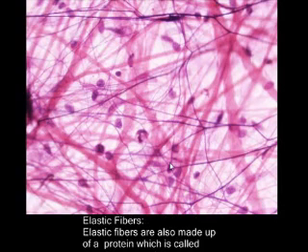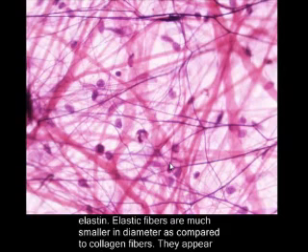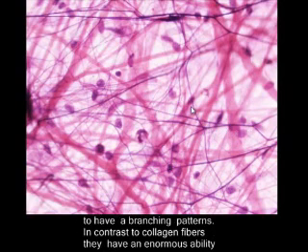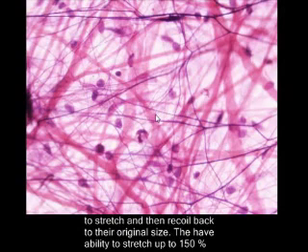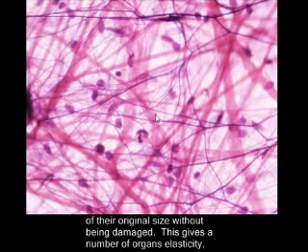Elastic fibers are also made up of a protein which is called elastin. Elastic fibers are much smaller in diameter as compared to collagen fibers, as we can see here. They appear to have a branching pattern. In contrast to collagen fibers, they have an enormous ability to stretch and then recoil back to their original size. They can stretch up to 150% of their original size without being damaged.